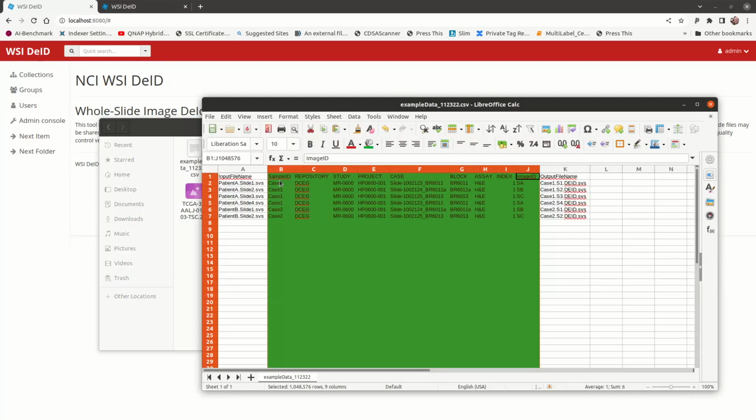Now, Scott gave me a CSV file that looked like this. It's just sort of made up data. I added two things. I added an input file, because this is just sample TCGA files I actually had, and then an output file. So these are the two things that are kind of important.